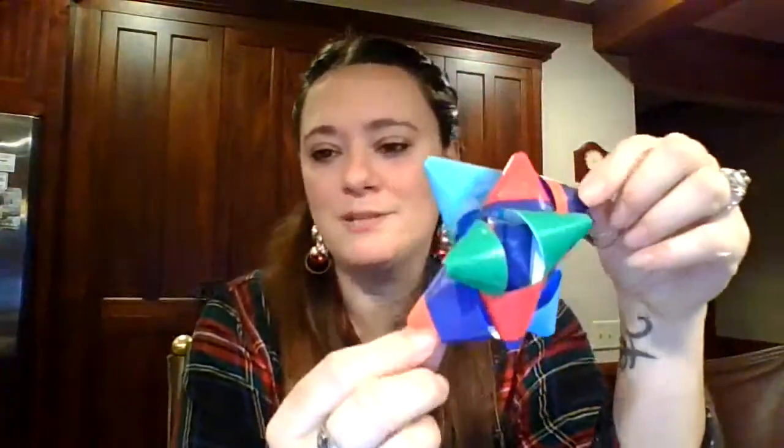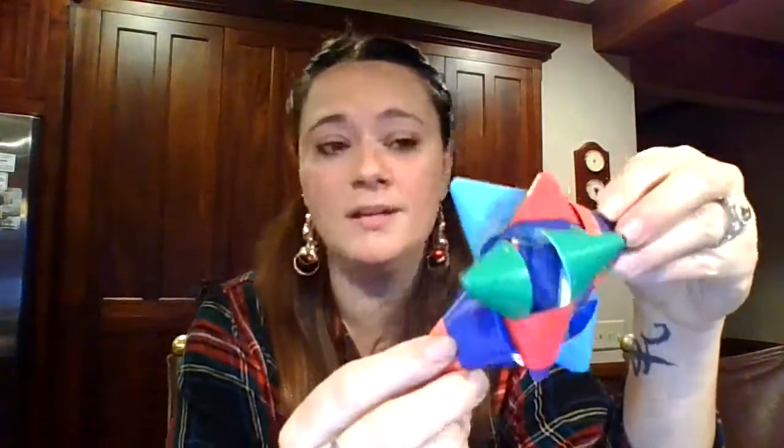But this is a great way to get rid of that magazine paper that is piling up in your home. So it's also a great way to get rid of or use up those little tiny pieces of wrapping paper that you can't figure out what to do with and you don't want to throw away.